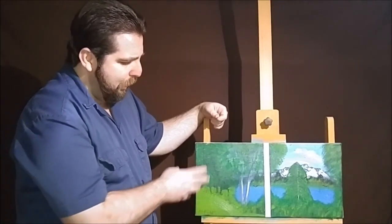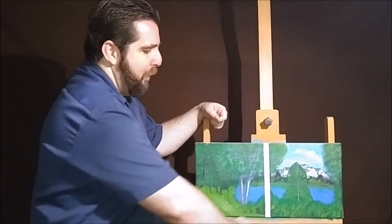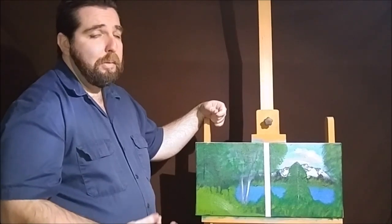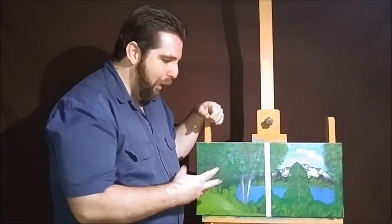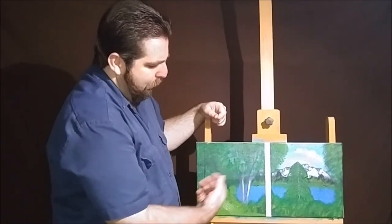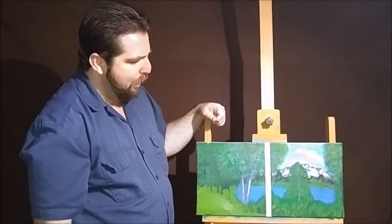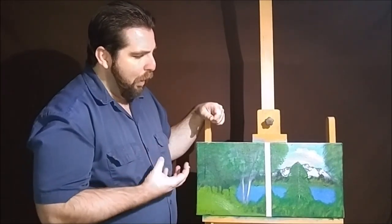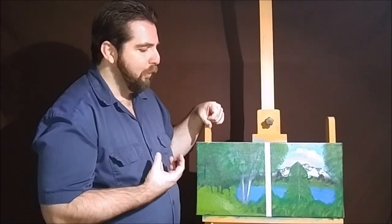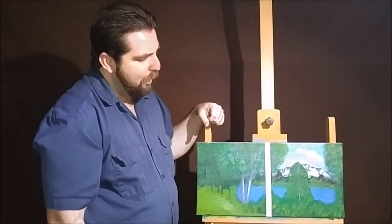But before I did all that, I put a coat of permanent black around this area here because I wanted that dark background. It helped me to keep from having to go in and put a lot of heavy colors on. And then I was able to get those dark colors to show through to give me some shadowing effects there. But I really wanted more brightness on this. Like I said, this was a spring version, a spring picture. So I like the way it turned out.